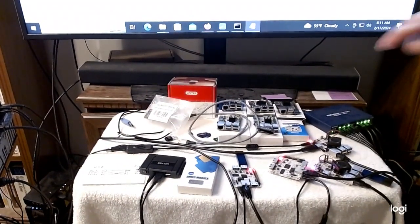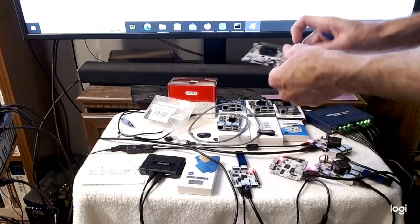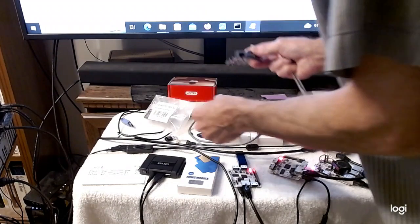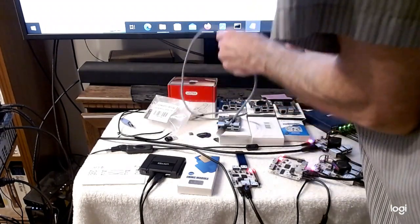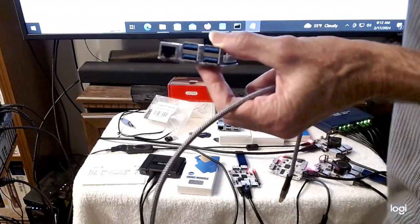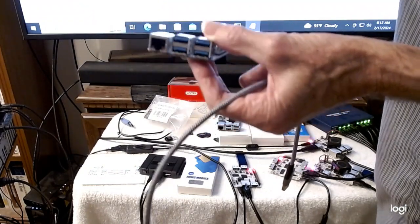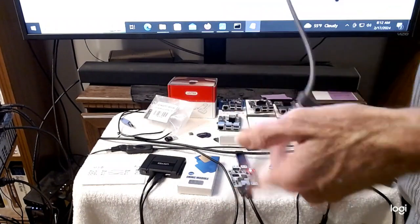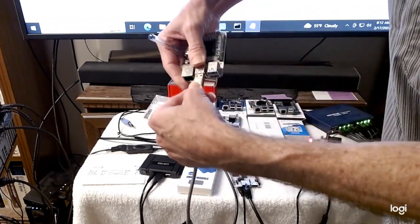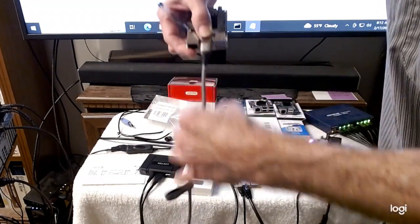Now this is my Solitude. I bought that back in December. I've been working with this for a while. So I connect my on-the-go to the on-the-go port. It's the top left. And I pinch those connectors when I hook it up.